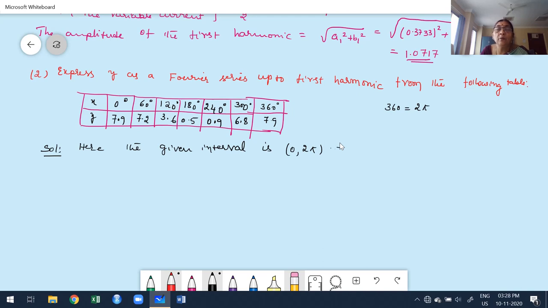Therefore, it is referred to as the first case of the construction of Fourier series, the general case of Fourier series, because it starts from 0 and goes to 2L. From that, automatically we get the value of L. The value of L is pi. This is one of the important things we have to observe carefully. L is equal to pi, that implies n pi x by L is nx. Here I take x because the independent variable is x.